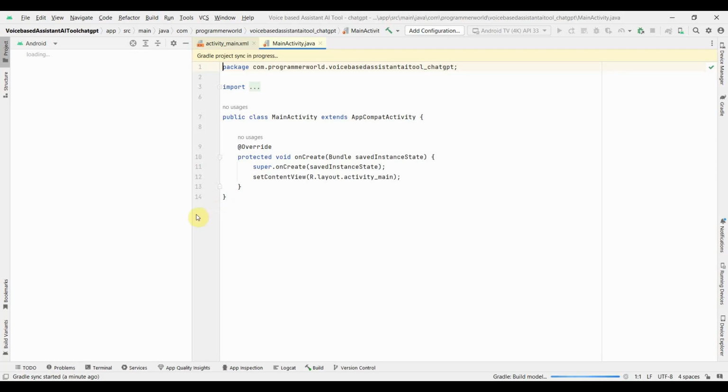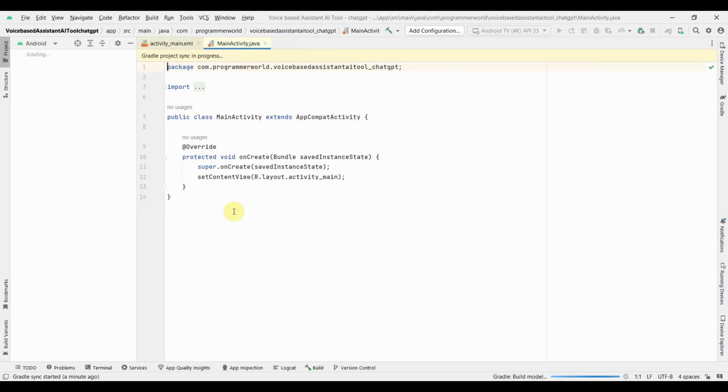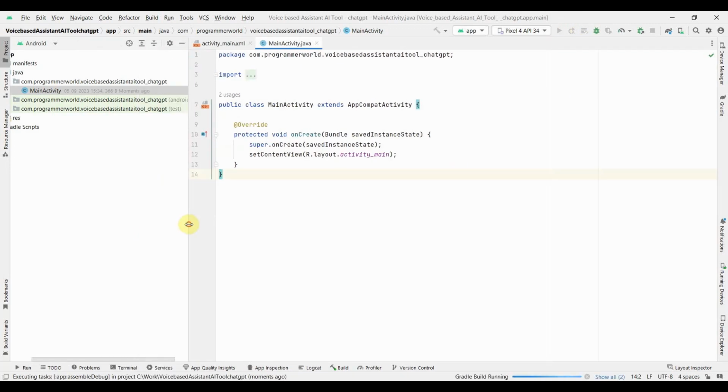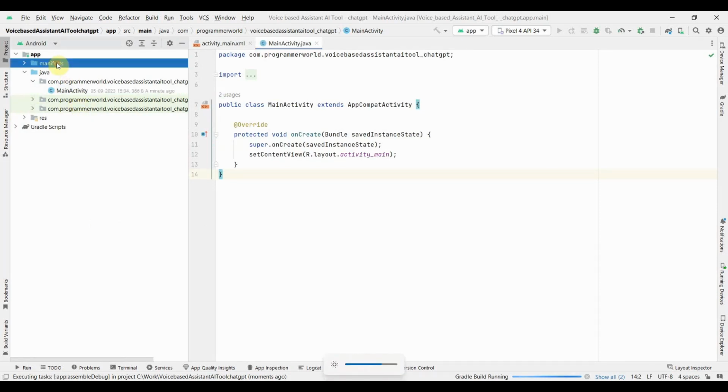So let's go back to Android Studio. The environment is still loading up, so we may have to wait a while here. Perfect, the environment is loaded up, and now I can also start the emulator in parallel on the right hand side, and then I can start doing the coding one by one. Before I proceed, let me first update the manifest file.